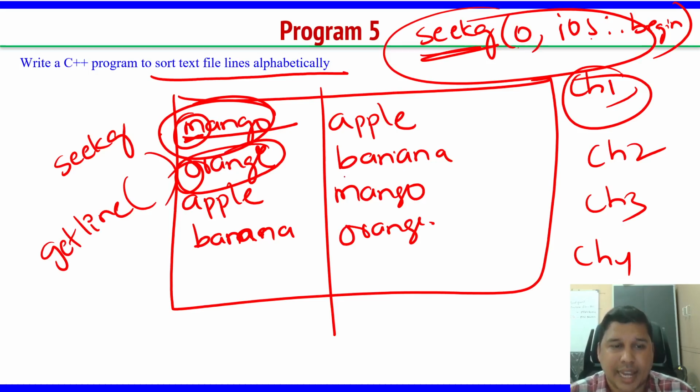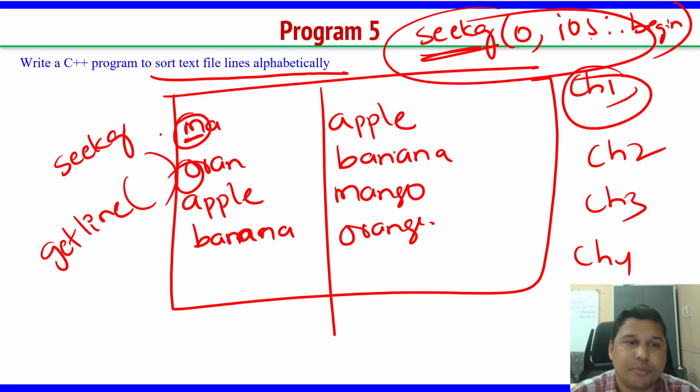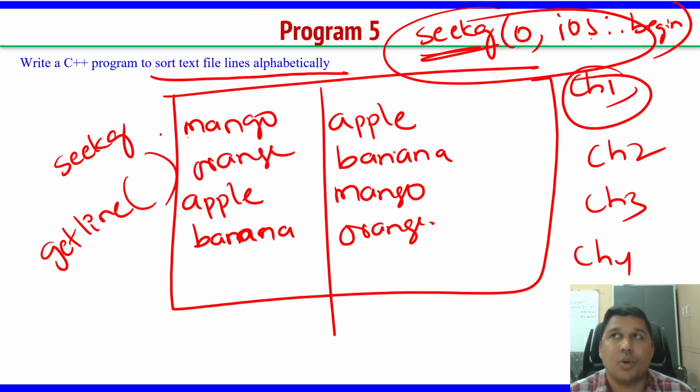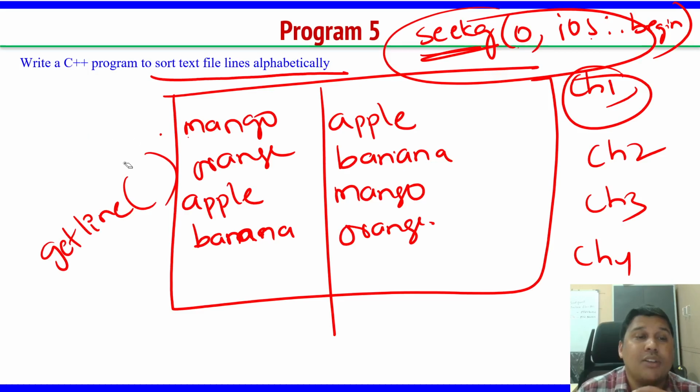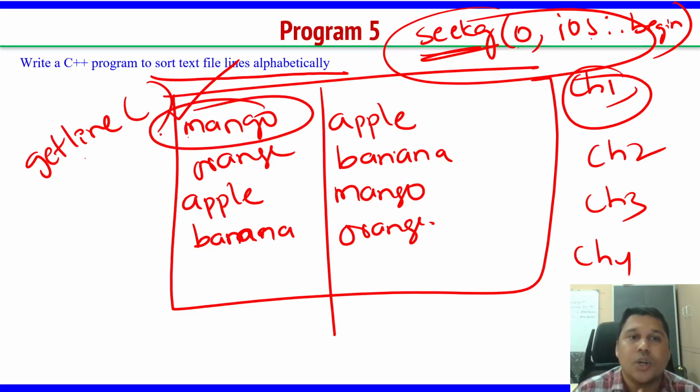Again I am explaining the logic here. See, you are trying to iterate. Let me write it. Mango, orange. Okay. You open the file with read permission and create an object for this. Using that object, use the getline function. This getline function will give you the first line of the text. So I got mango. From that, extract the first character, that is M. Okay. Now you got M.